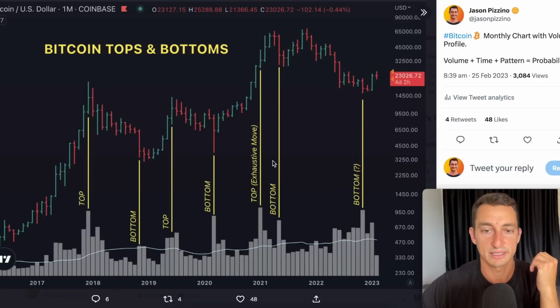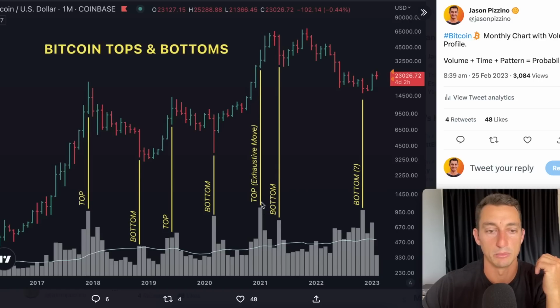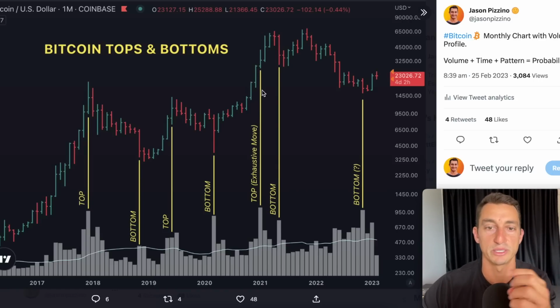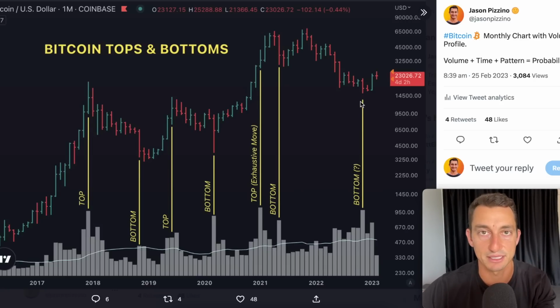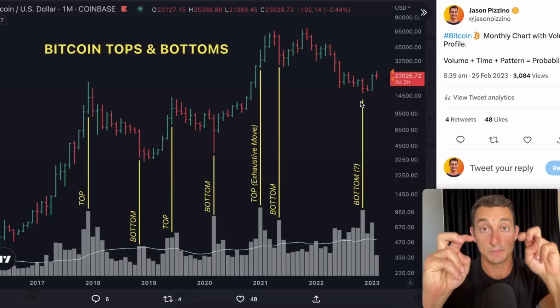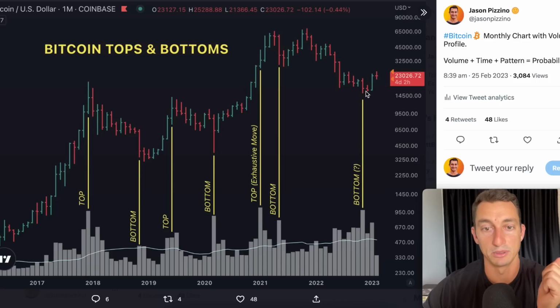So recently we saw extreme volume, and I say extreme because it has been some of the highest volume that the market has had for many years, almost 2 years, going all the way back to where the market broke out and had an exhaustive move back in January of 2021. That volume data that I'm looking at here is November of 2022, the FTX collapse, the old crypto black swan event that a lot of people are referring to here.